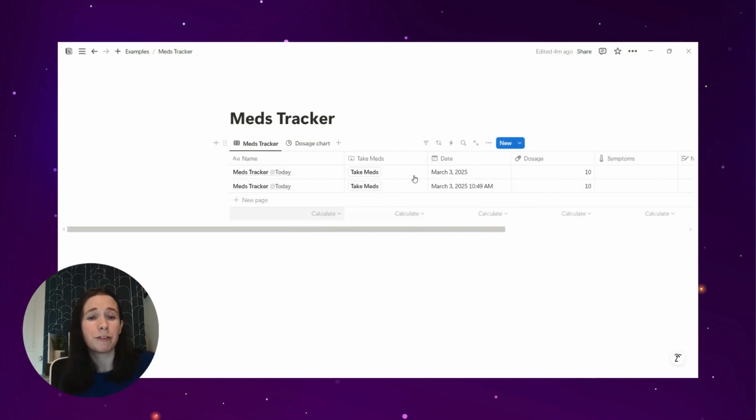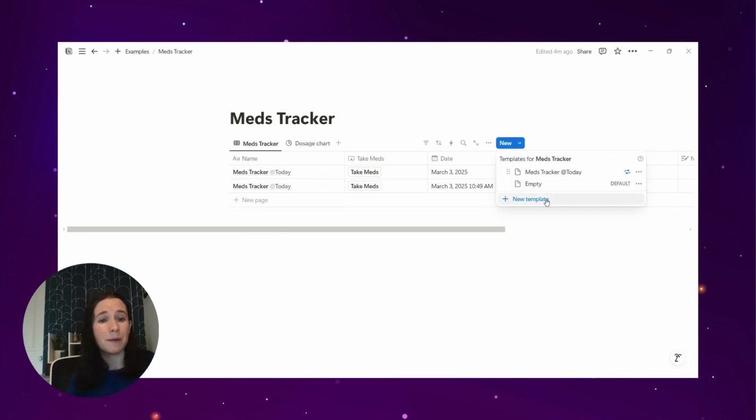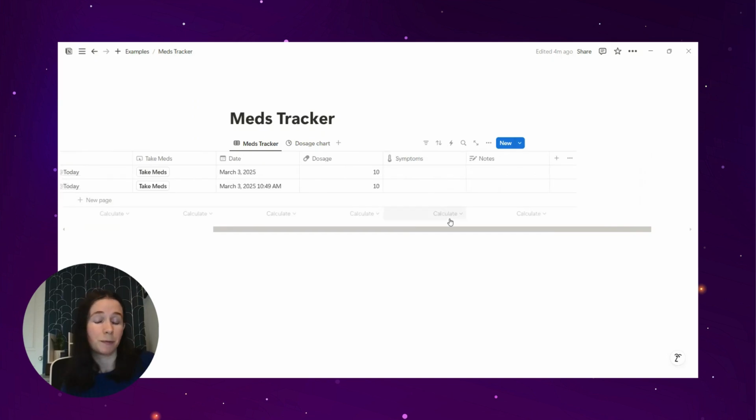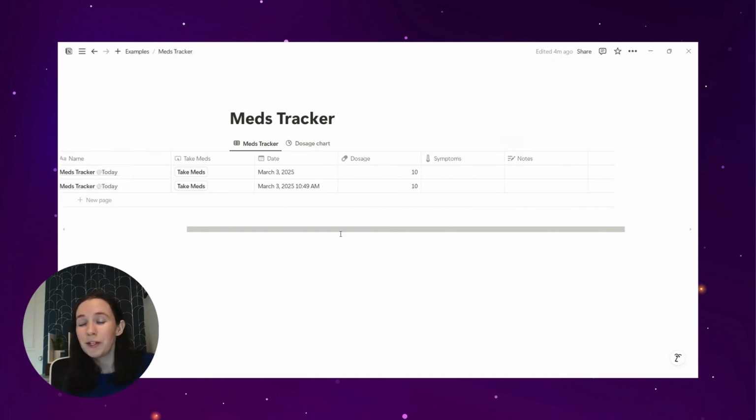If you wanted to, a few ways that you could customize this is to do more than one med. I would do a new template for each med and then just name it with the different medication type for each one and have each of them duplicate each day. Then the symptoms, of course, would have to probably go on both of them, but you could at least track them. And I hope that you find this useful.